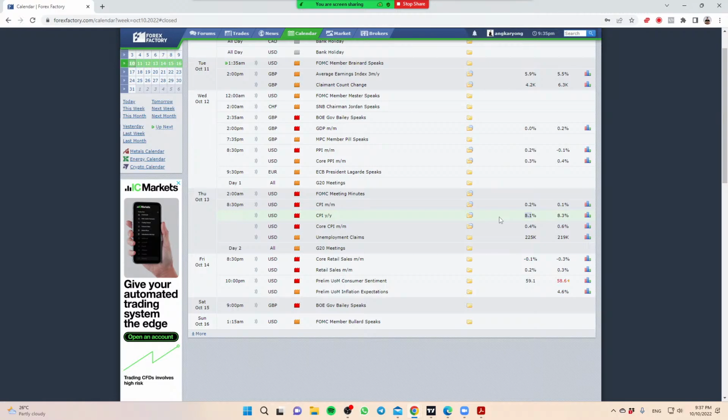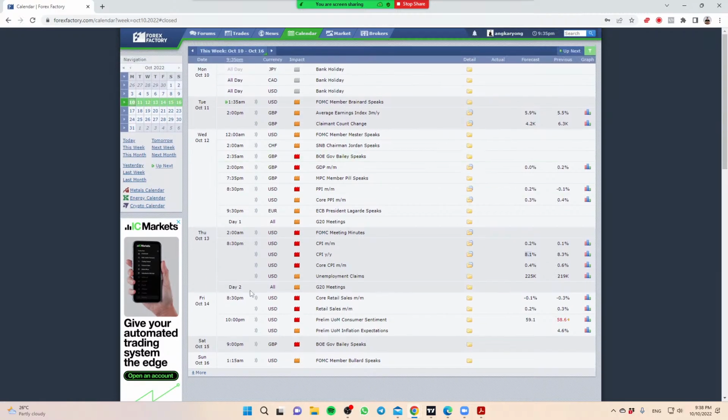So I think this Thursday CPI year on year is going to be very, very crucial for the dollar. And on the technical side of things, the dollar right now is at a key area as well. So this too can come in quite handy if you're looking at some of the major pairs or even the dollar specifically. I think Thursday will be crucial to keep an eye on. On Friday we have the core retail sales and consumer sentiment. They do have a little bit of impact on the US dollar, but I think the CPI is going to be the crucial one this week. So if you take a look at what we have this week, the focus is definitely on the US side. All the important news coming in is on the US dollar. So have that in mind as you are trading throughout the week.